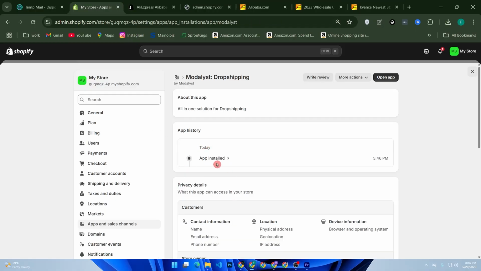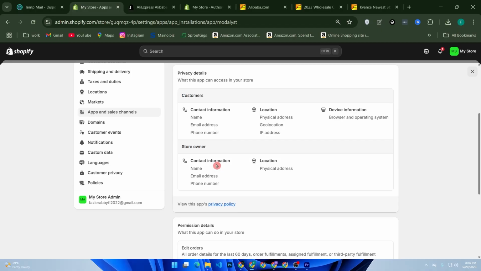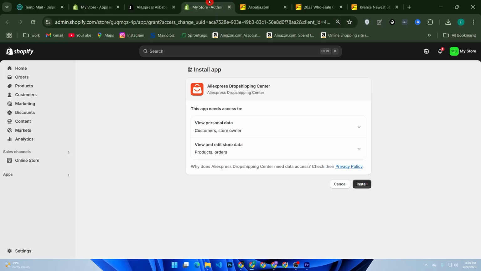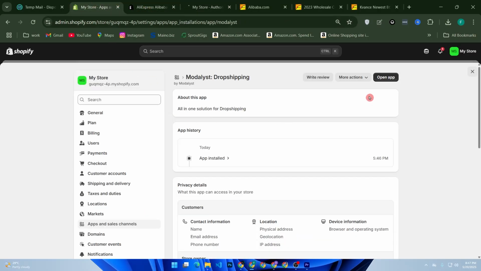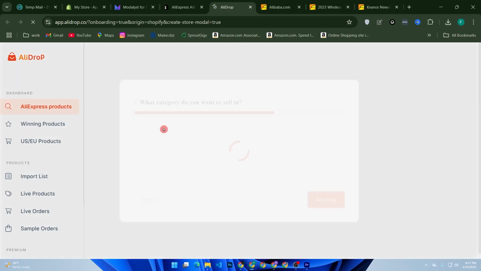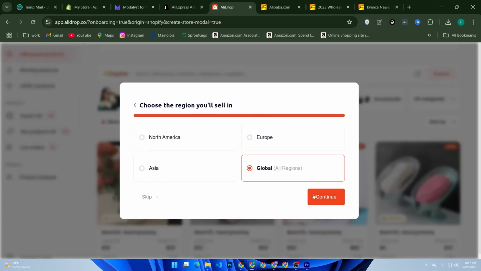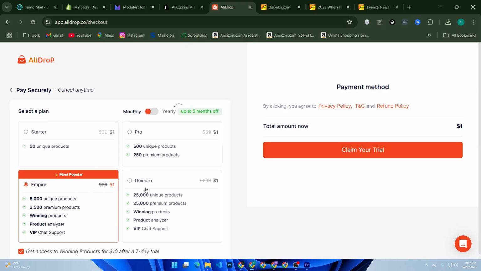You can use the Modalyst dropshipping for Alibaba. Then click install. Then follow the prompt. Click that. Allow all permissions and pick a plan.